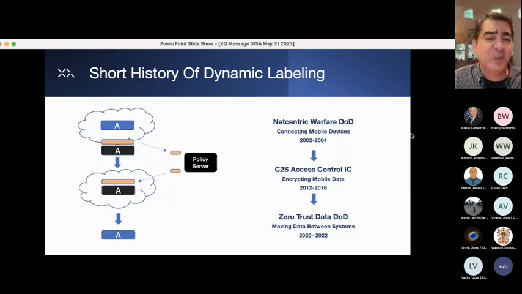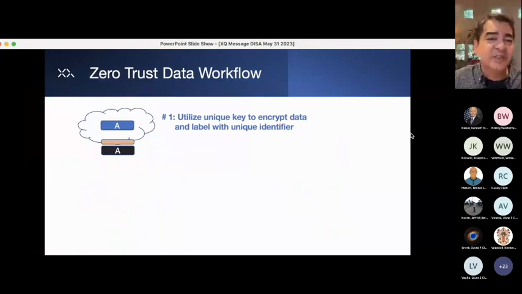But I want to stress, though, when we talk about zero trust data, think of all the people who've worked hard to create it. So here's the zero trust data workflow. And again, I want to stress that XQ message, we did not invent zero trust data. What we have done is the implementation, and I'll show you that in a minute. So the way zero trust works is you have an object, which can be a phone call, a satellite image, it can be telemetry from a drone, it can be any arbitrary object, it can be a sensor, right? So that object is first encrypted using a random number to create a unique key, and then a unique identifier or label is created. And that's very important.